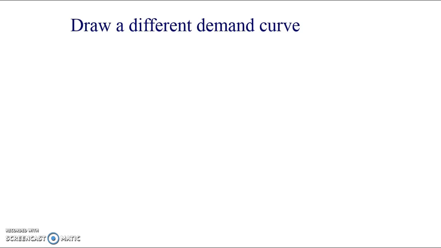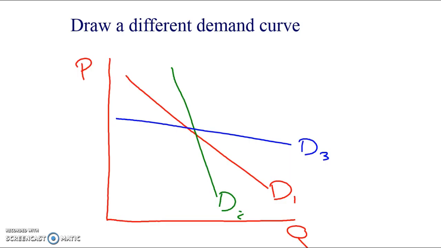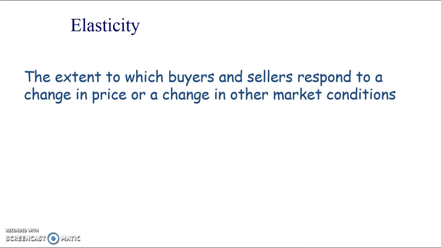But up until this point in the course, you've probably been just drawing a demand curve sloping downwards, pretty standard. But actually we can get lots of different gradients of demand curves, and this represents different situations. We've got D3 here, which is a more elastic demand curve, where quantity demanded is quite sensitive to changes in price, whereas D2 here is representing a relatively inelastic demand curve, where quantity demanded is quite insensitive to changes in price. So we're going to have a look at the different types of products that have those different types of elasticities, but here are a few key terms for you.